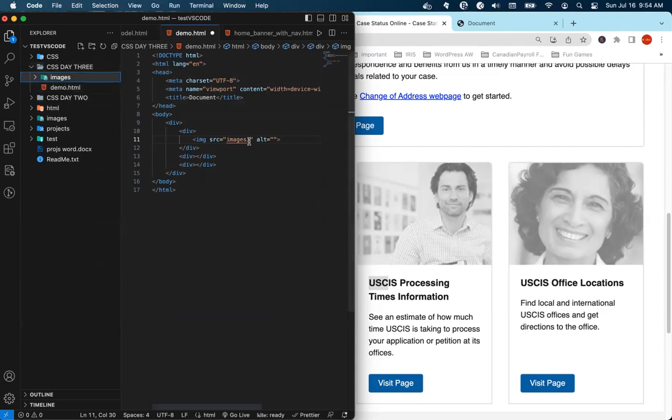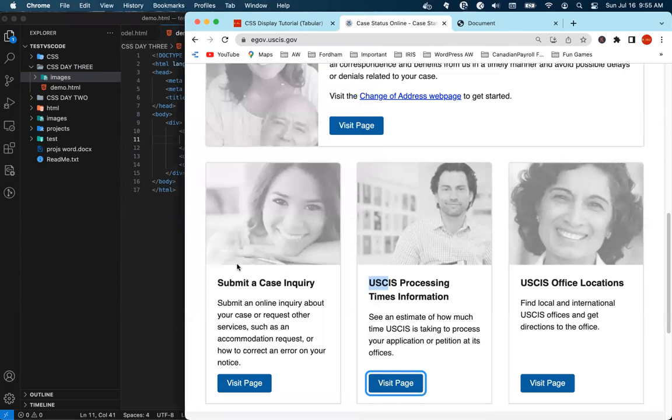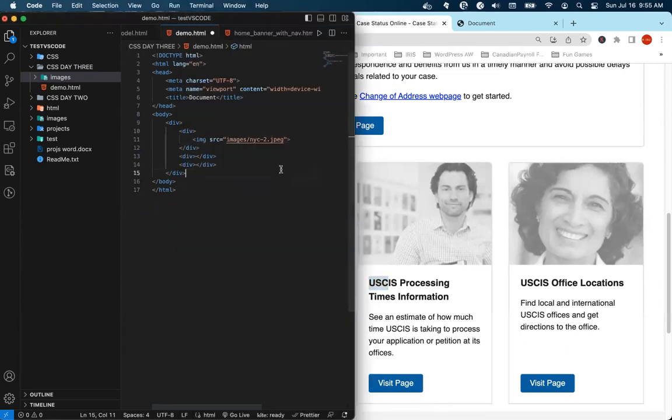location. So I can just say images. You don't need to do anything, just say images. You mention the name of the folder, and then you see you have all the images available. You can pick any one of them. This alt, you use this one if you want to give a title to the image. We don't need that now because these images don't have a title at the bottom telling us what they are. So if I save this right now, let's see what we get.